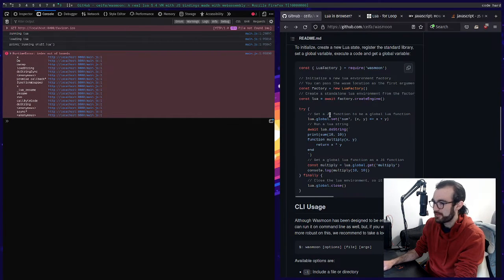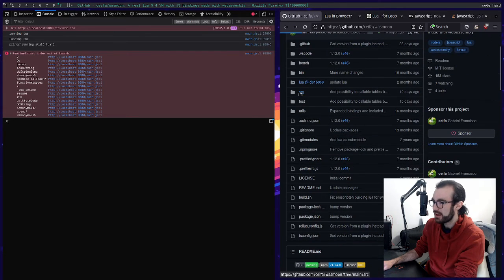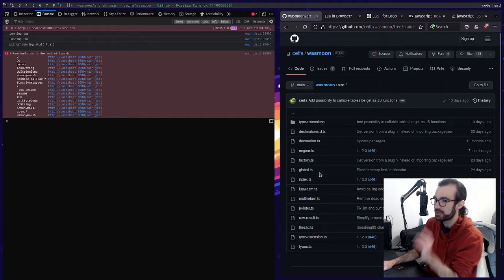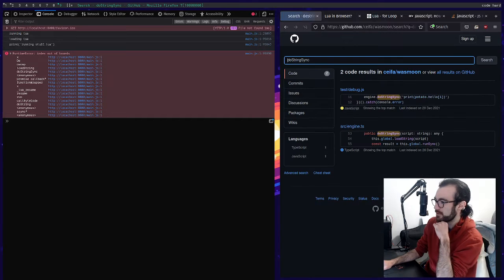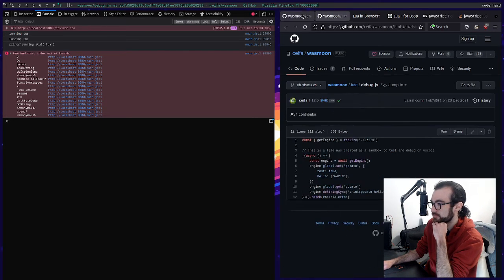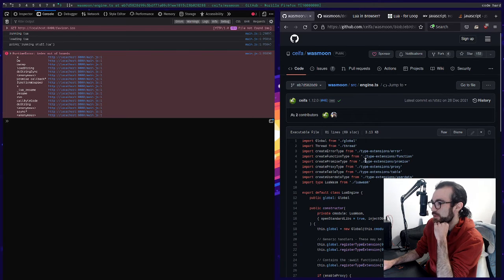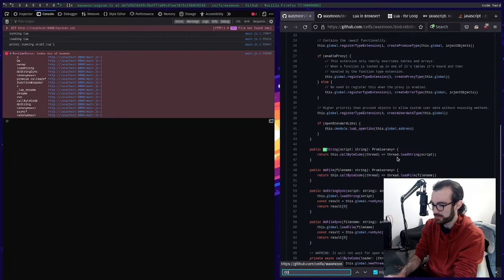Okay. Let's think. I can also dig into the source here, right? So let's have a look at my good friend doStringSync. Let's see if we can find where this problem is. Could it be that doString expects a single line? Is there some weird... But Lua is all on a single line, basically. So I don't think that could be it.